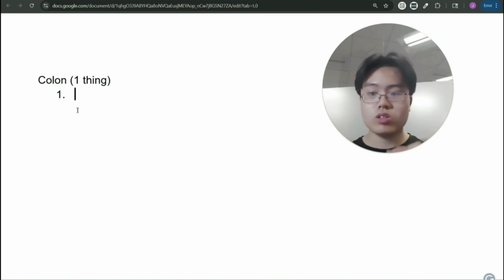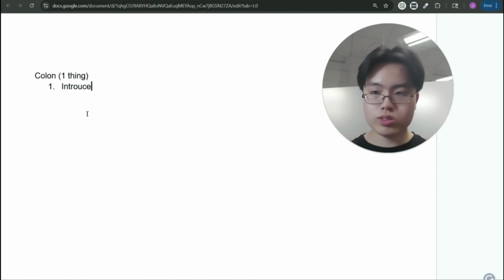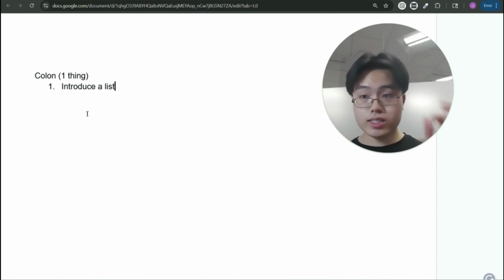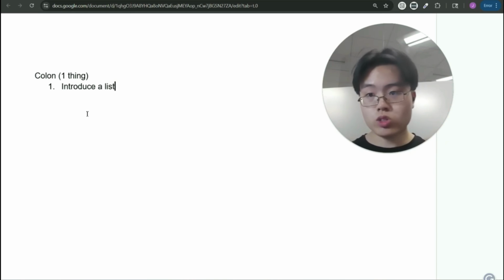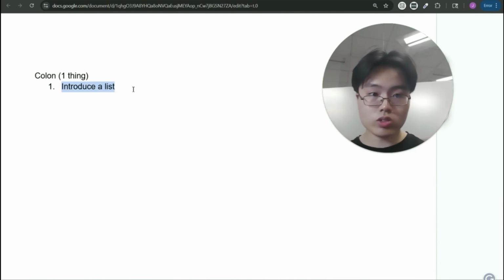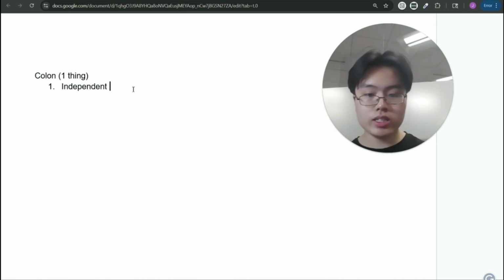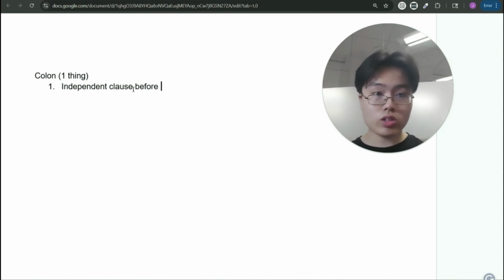When I ask people about a colon, most people say that colons introduce a list. That is extremely, extremely wrong. You'll get more questions wrong if you rely on this, okay? This is just wrong, at least on the SAT. The most important thing about a colon actually is there has to be an independent clause before the colon. This is extremely important. I'm pretty sure it's like 95%. It's a crazy amount. I've maybe only seen one question where this wasn't the case.